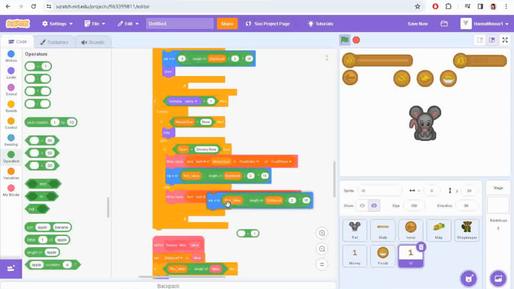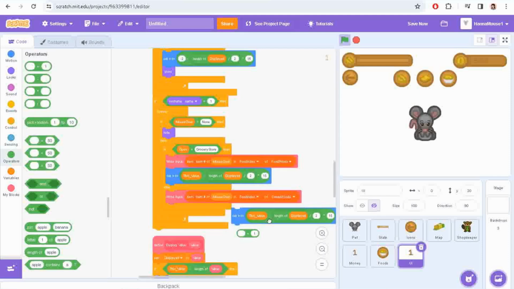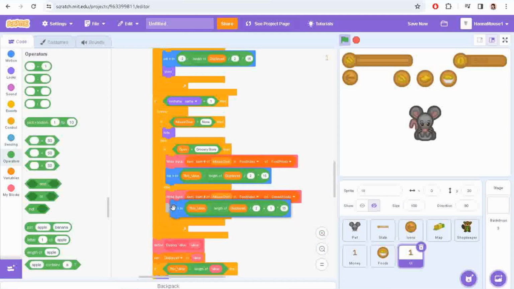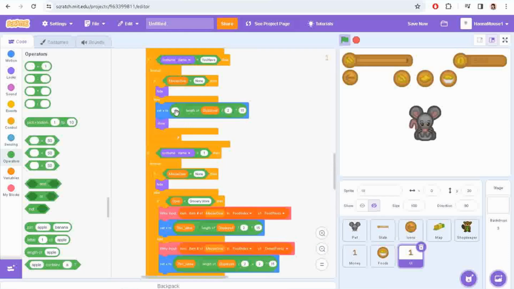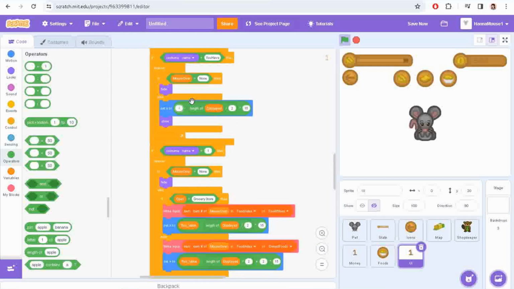Duplicate the set x2 block and move everything in the left hand side of the multiplication into an addition operator with the other side being 1. Put that back into the set x block and drag the set x block into the else portion of the function. I'm actually going to change the 1 in the addition to a 2 because that looks a bit better, and replace the -3 value in the set x2 block in the costume name is equal to you have function with -0.8, and that should more or less send to the UI.